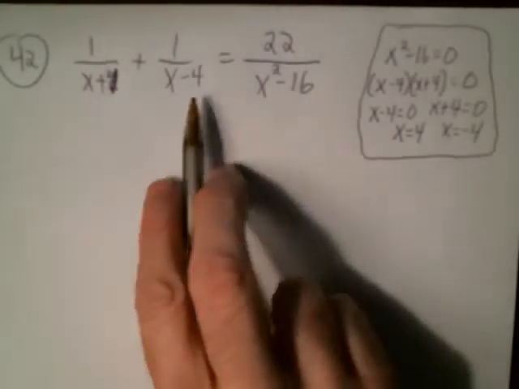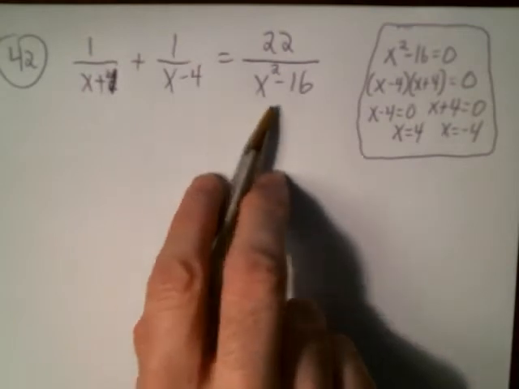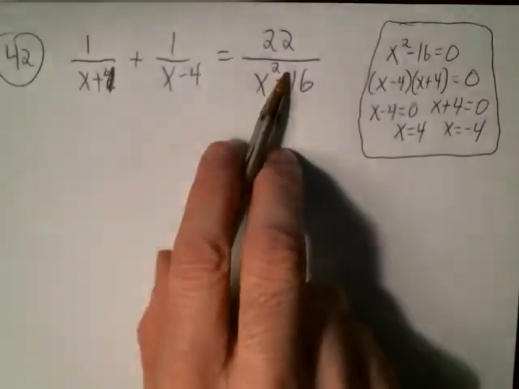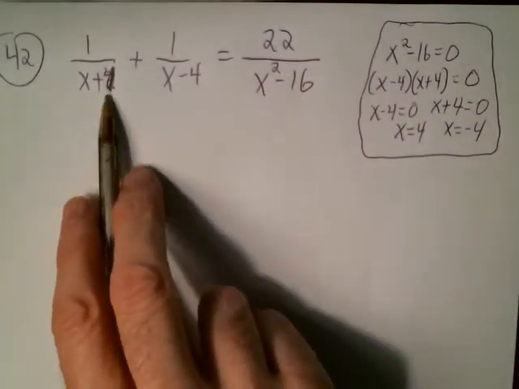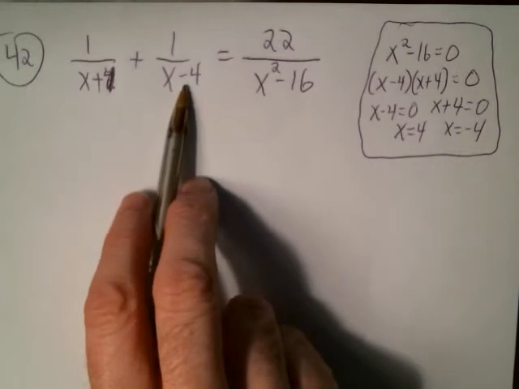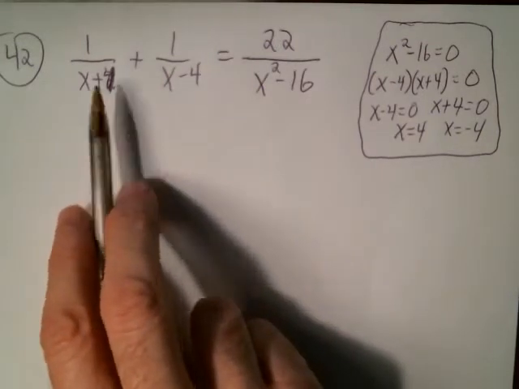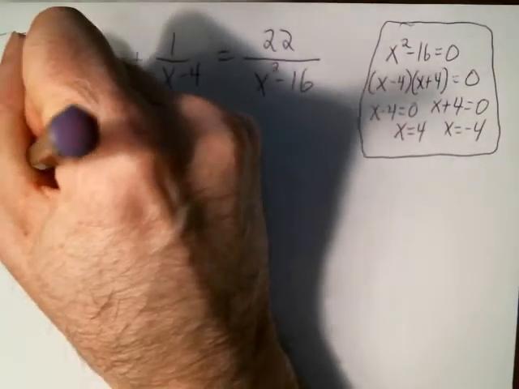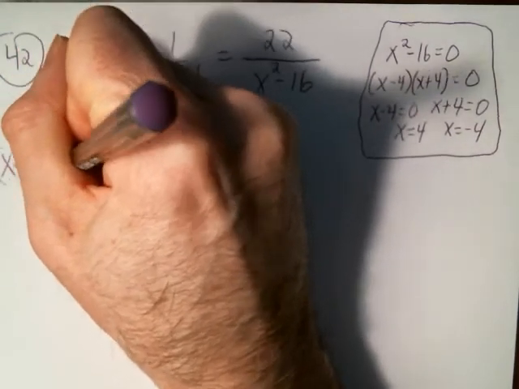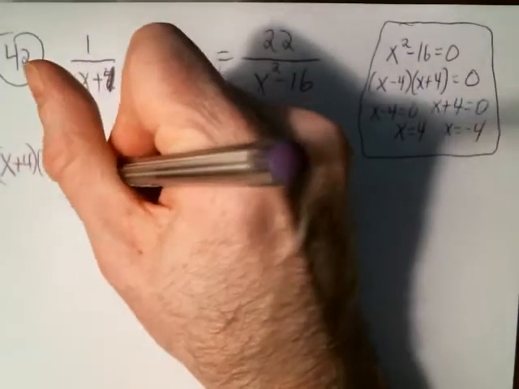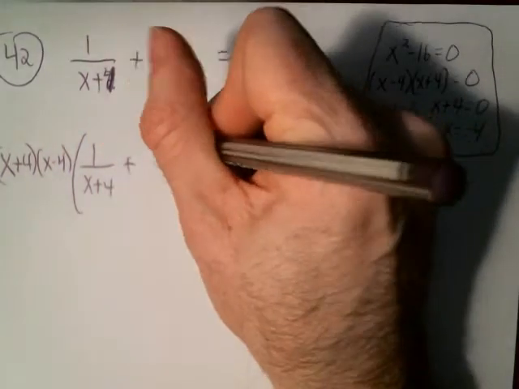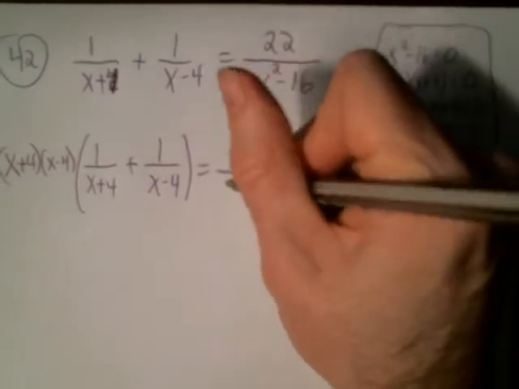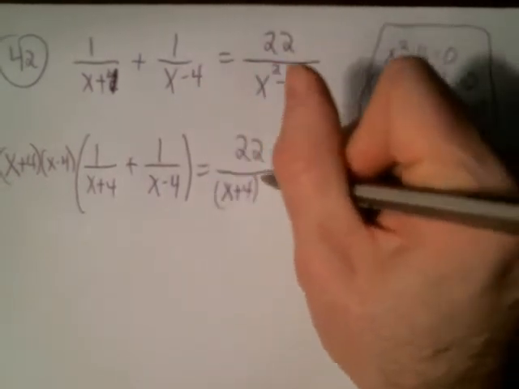So now we need to find the common denominator between these three. So if this is x plus 4, x minus 4, I think that's going to be our common denominator, right? So if I wanted to make these look like this, I just have to multiply top and bottom of this guy by x plus 4, top and bottom of this guy by x minus 4. So yeah, our common denominator would be x plus 4 times x minus 4. I need to multiply both sides by that. I rewrite this denominator over here just so it's blatantly obvious what's going on.